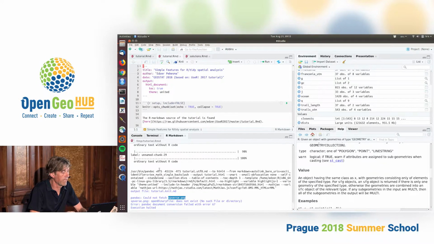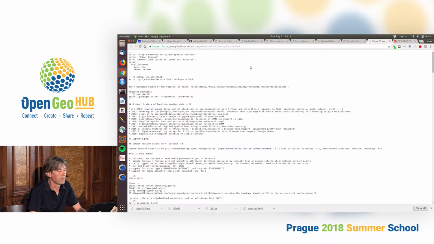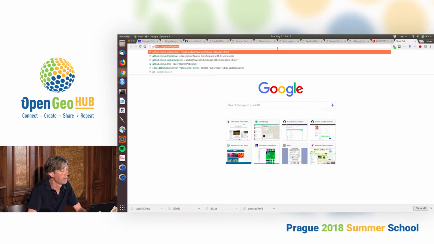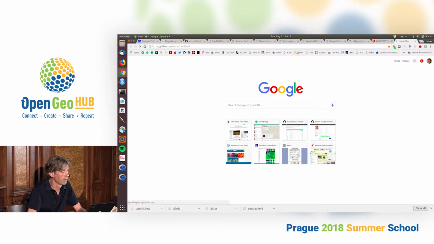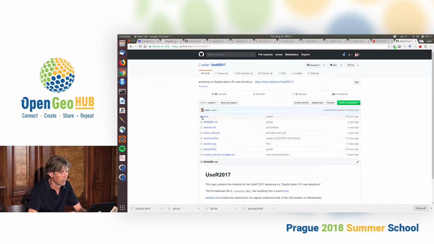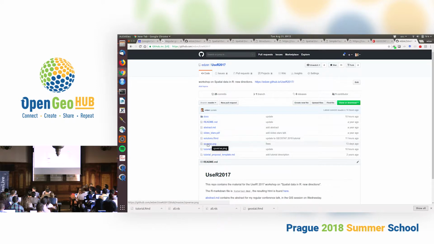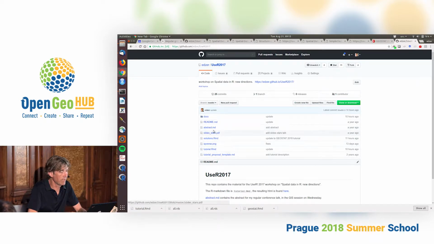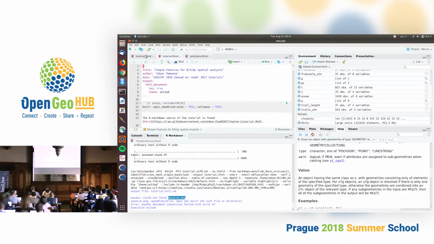If you want to have the sources to run this, you need to go to the GitHub repo, which is here and has these files. You need to have this image in it, or you can clone this repository and then start the tutorial there. This is basically where I was working.